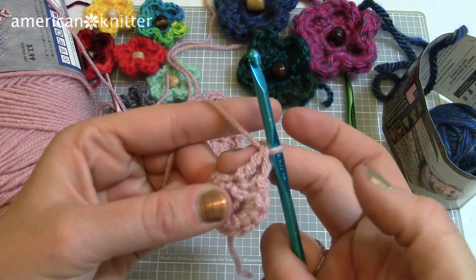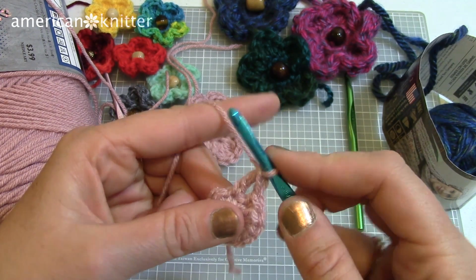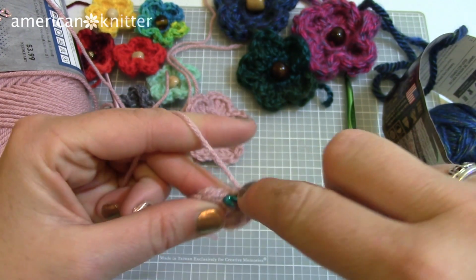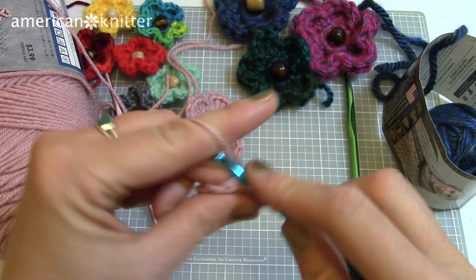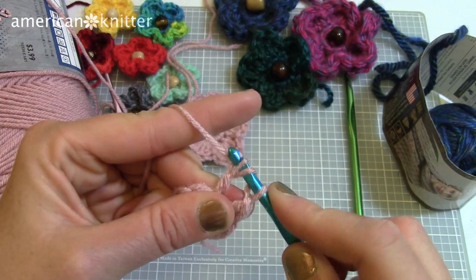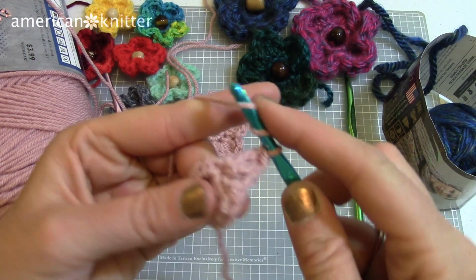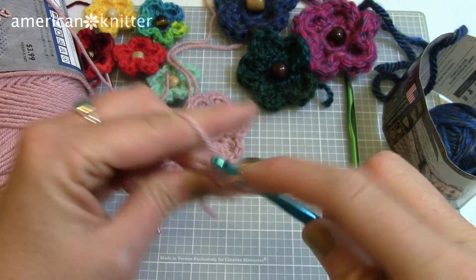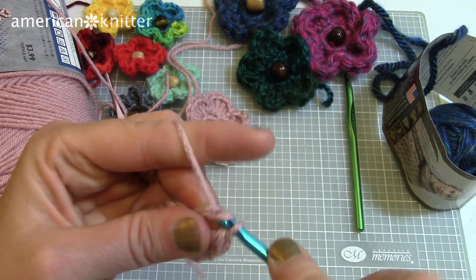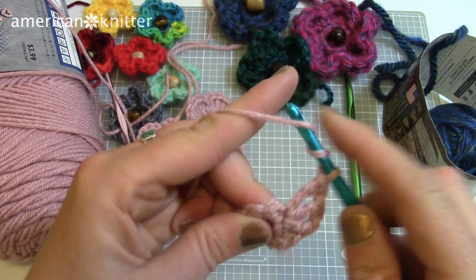Now what I'm going to do is do 4 more triple crochets in the same loop right there, in the same one. So I yarn over 2 times, then I go back through the same hole and do it again. So we go 1, 2, 3. Okay, so there's 2. 1, 2, and 3.